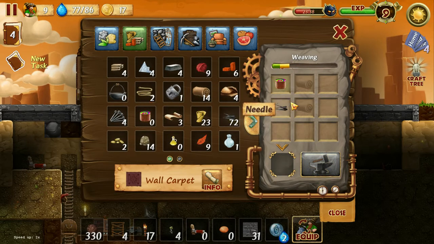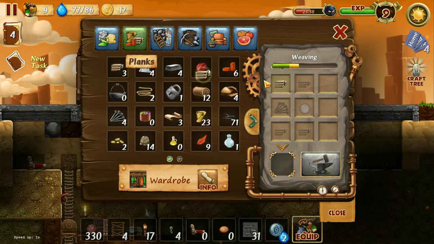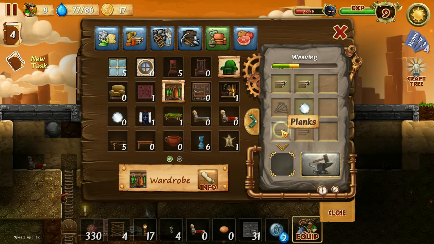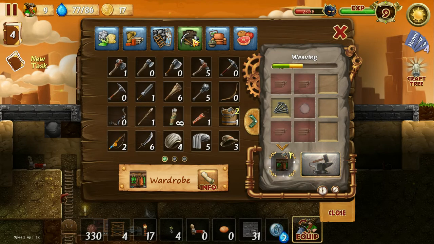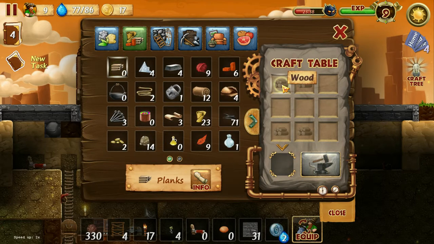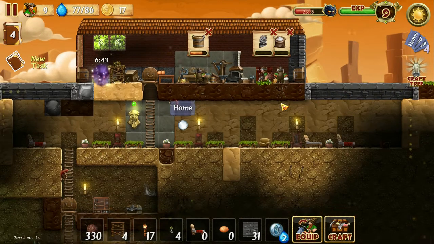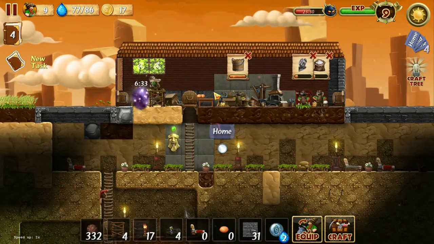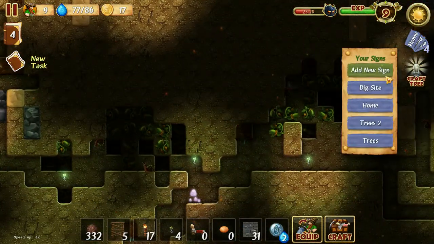Just making this. Plenty of needles. Go, mirror. Didn't know I had a spare one of those. Okay, and a textile. Of course I'm gonna need more of these. How much? Not bad. Not great either. Okay, get to work, boys. And excite.